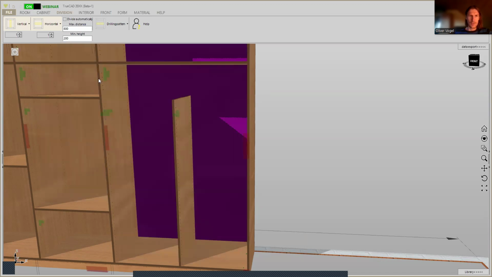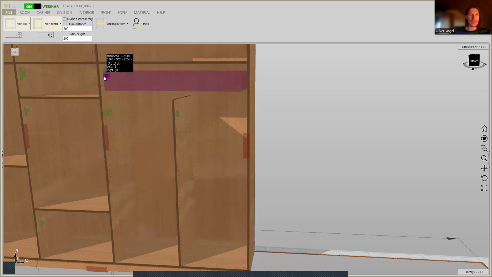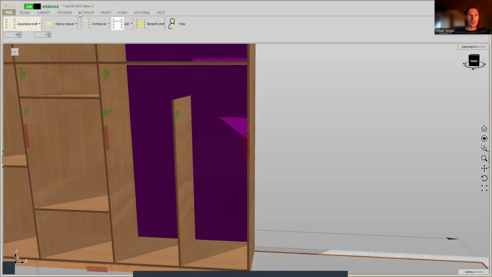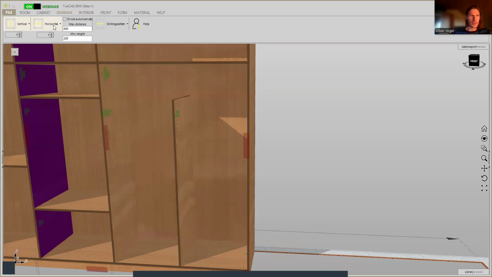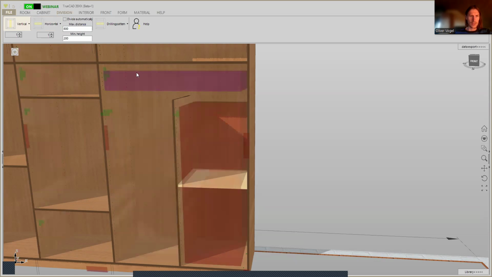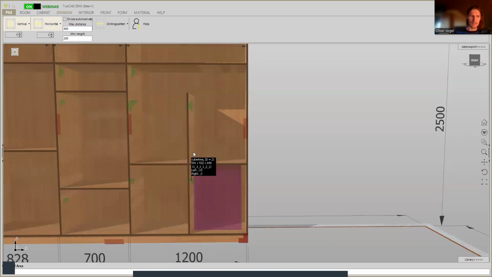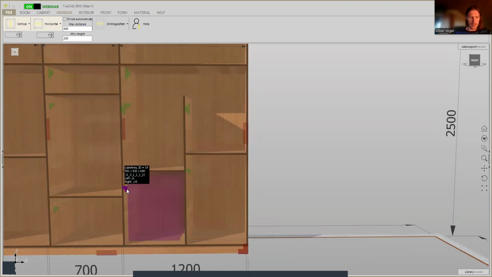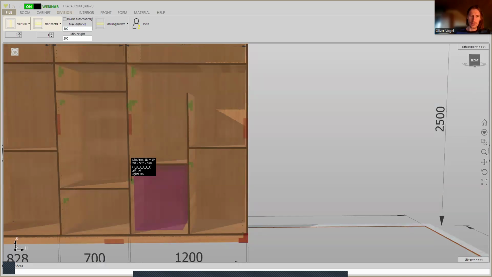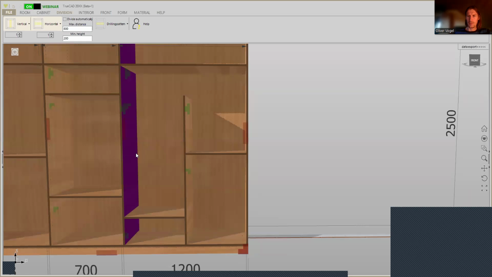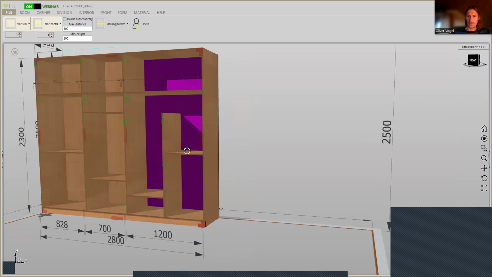The top panel disappeared, but we do have this area, and this is important later on because in this area we will do the close rail later on. But before we set up the close rail, we will finish the division, and that means we need one more horizontal in this area and here. The height of this area is 850, and the height of this area is 450. All right.